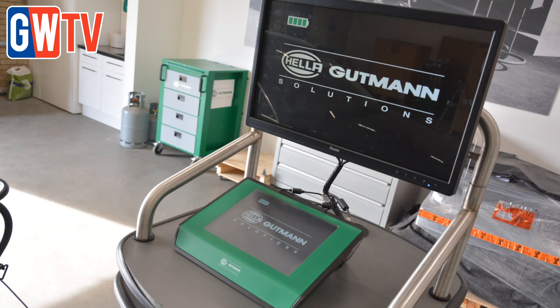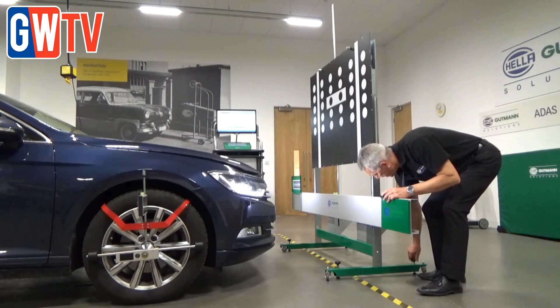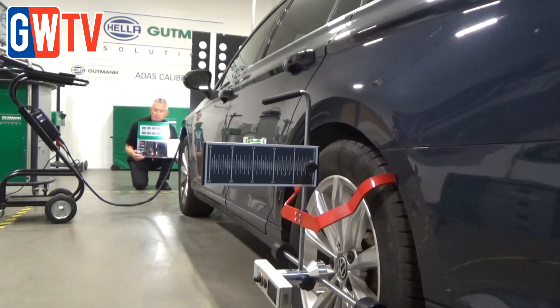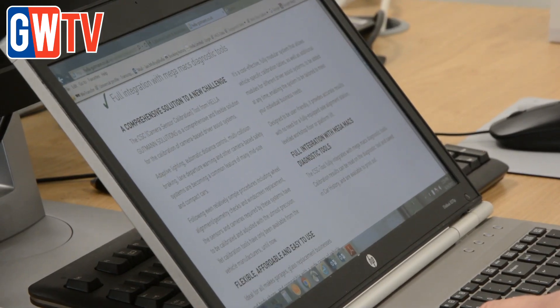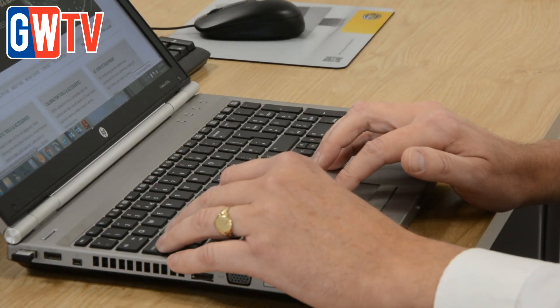The calibration equipment, which works with the MegaMax range of diagnostic equipment, is modular, allowing workshops to tailor their kit specifically to their needs. What's more, ADAS calibration is currently commanding a lucrative revenue stream for those already offering these services. There's definitely a big market out there — the market is growing with these ADAS-equipped vehicles, and people who invest in the equipment will see quite a quick return on investment.